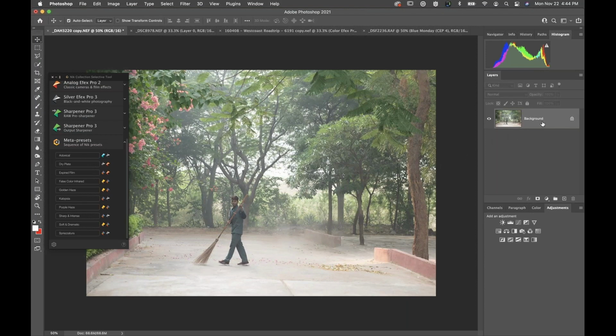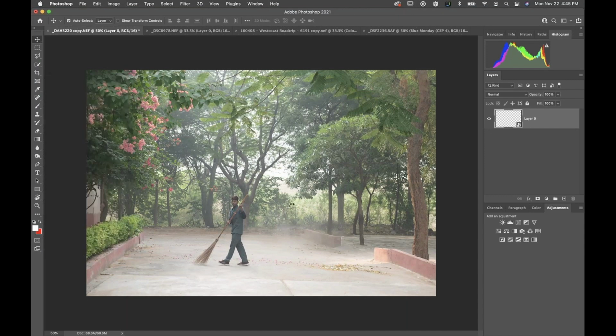Here's one of the cool facets that you can utilize when you're using the meta presets as a smart object or smart filter. So if you follow me back over to the right side with our layers palette, right click on our layer, click to convert to smart object. The software converts that image to a smart object. And now if I click on Golden Haze, it's going to do that work for us. So it's going to apply the Viveza preset and then the Color Effects Pro preset for us.